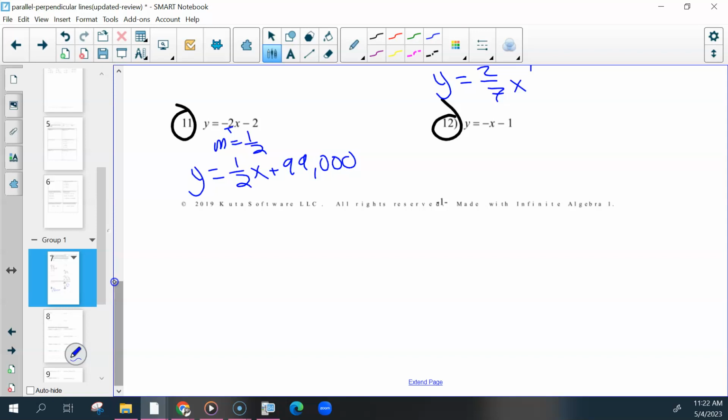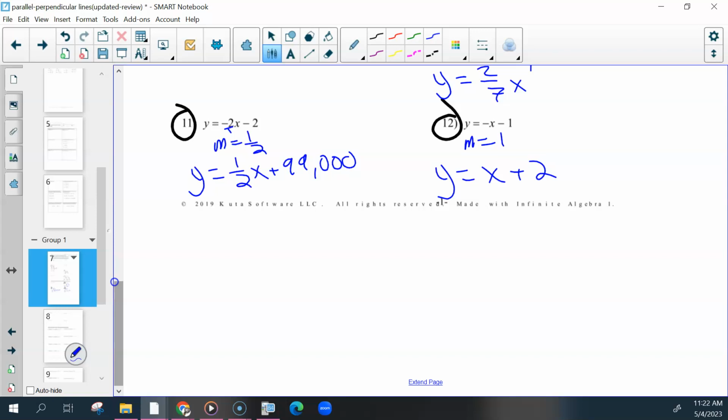For 12, what would the slope be if it's perpendicular? It's already negative, so it would have to become positive. So when we write our equation, y equals 1x or just x, give me a y-intercept. Yes, except infinity and negative infinity. But someone said 2. So I should say any number you want except for infinity, negative infinity. You can't put like plus apple, that wouldn't make sense.